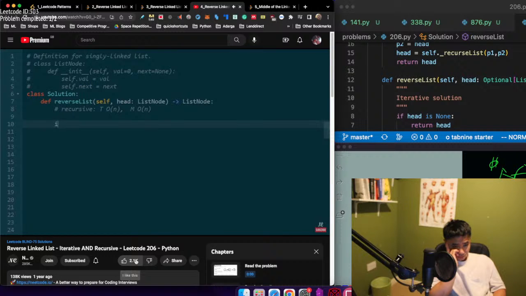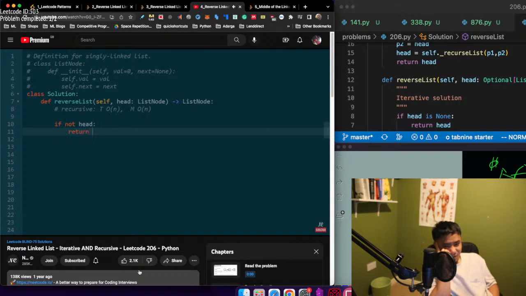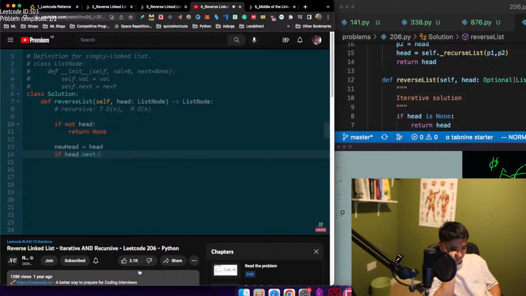So now let's code it up. As with most recursive functions, you want to do the base case. Return null. And I'm going to make a variable to maintain the new head, which I'm going to initially set to head. Head is the current node that we're at in our recursive call. So if head.next is not null, if there's still a subproblem, if we can keep reversing, then we're going to have our recursive call. So reverse the list, pass in head.next, and the return value of this we are going to set as the new head.